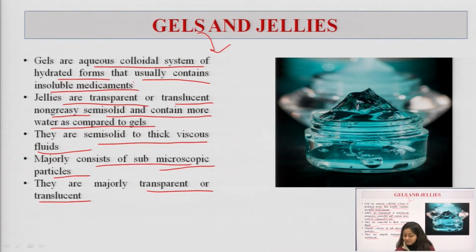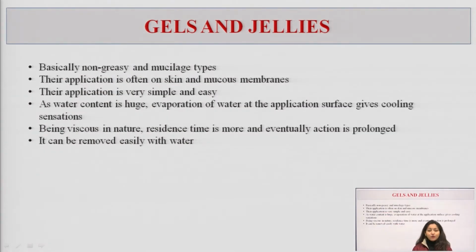So, let us understand gels and jellies in a deeper way. Gels are non-greasy and mucilage type. Non-greasy is definitely a good characteristic exhibited by this semi-solid dosage form. Non-greasy makes for higher acceptability for a patient, because if the removal is quick and takes less time, it is a desirable characteristic. So gels and jellies have a non-greasy texture and the removal is quite easy as compared to any other semi-solid dosage form.